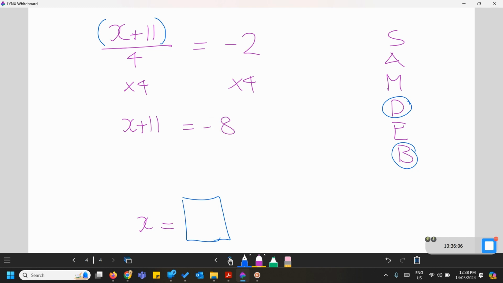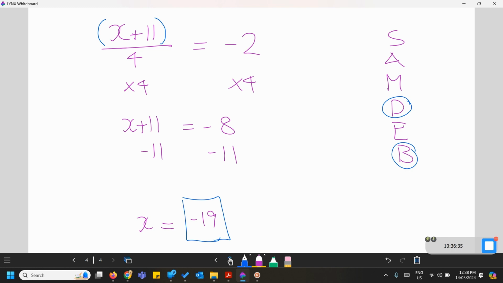Now I can worry about the adding 11. What's the opposite of adding 11? Subtracting is the correct answer. So I'm going to minus 11 there. I'm going to minus 11 on the other side of the equals. Leaves me x just like I want it. Minus 8 minus 11. So that's minus 8 going back a further 11 away from equals. So it's going to be negative 19.